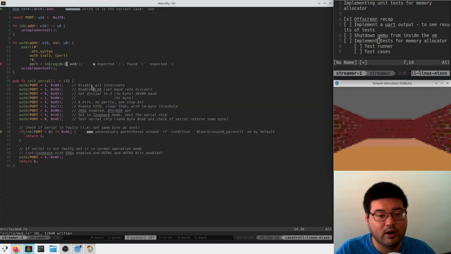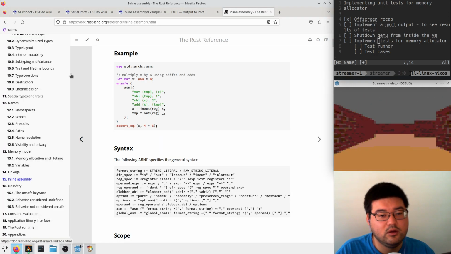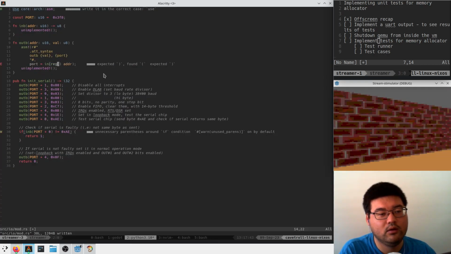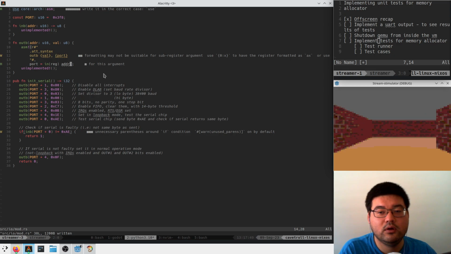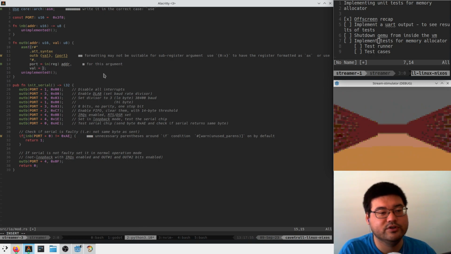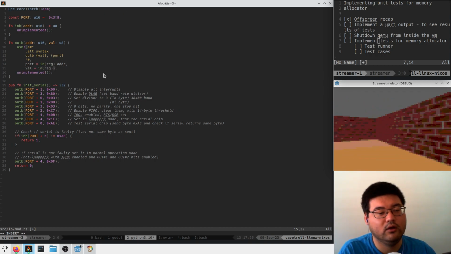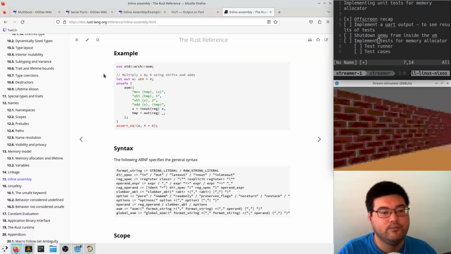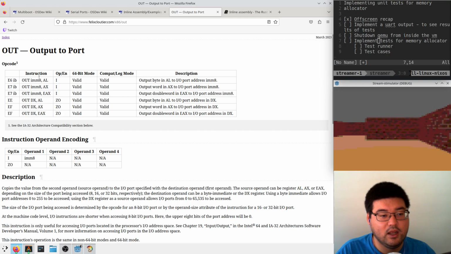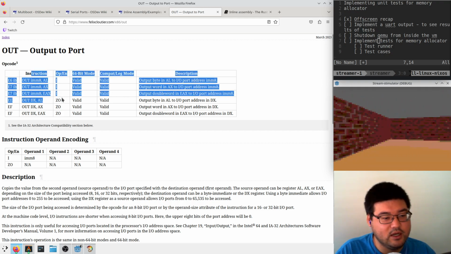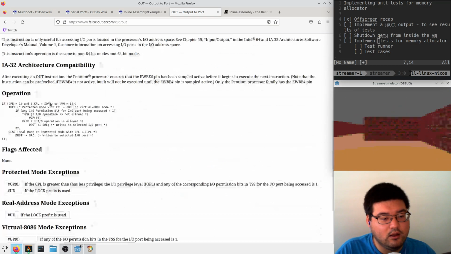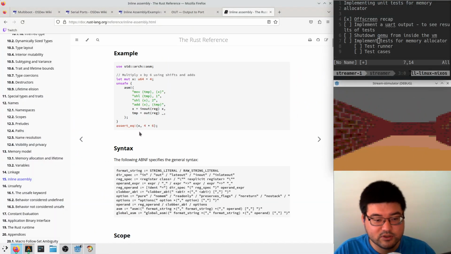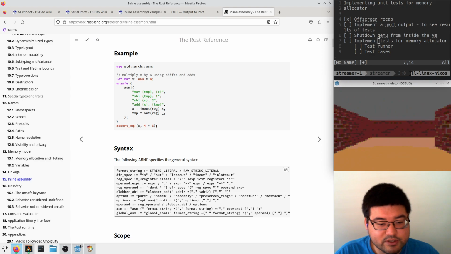X equals in out reg X. Port equals in reg. Okay, is this valid syntax? Okay, and then val equals in reg val. Is that right? I can out immediate AL. So output byte in AL. So I need A to use A no matter what. So how do I specify which registers? Let's see.